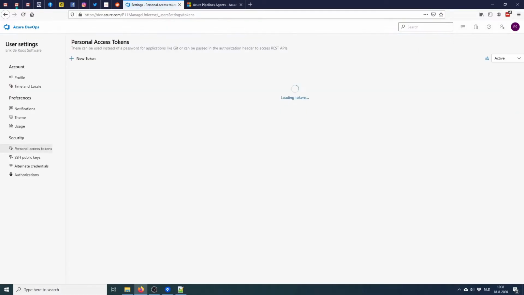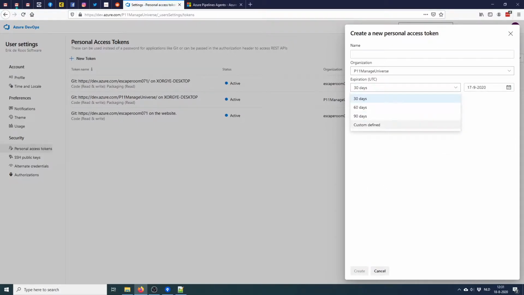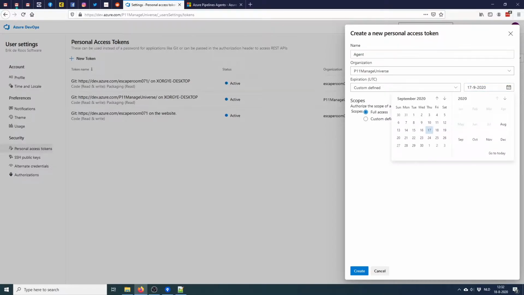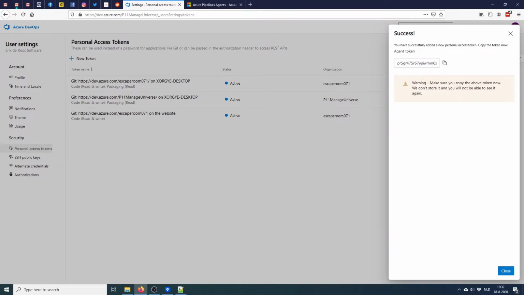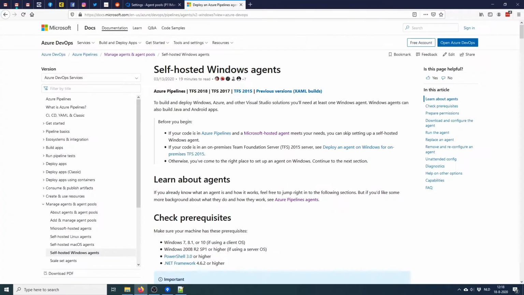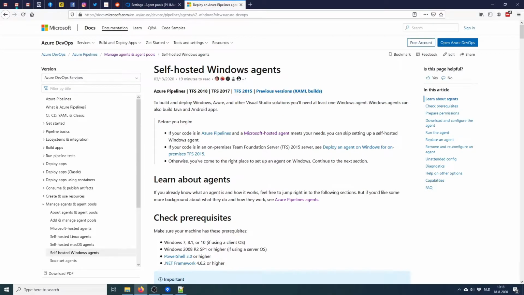I have to add a personal access token, so my computer can authenticate itself to the system and the other way around. So it's not just a system that gets trusted with the data on your pipeline. So I need to copy this key, and with this I can configure my agent. I had downloaded the agent to this folder, and now I have to run the config command. Well, you can look online. There is very good help from Microsoft on this.